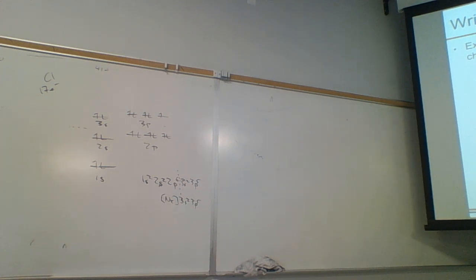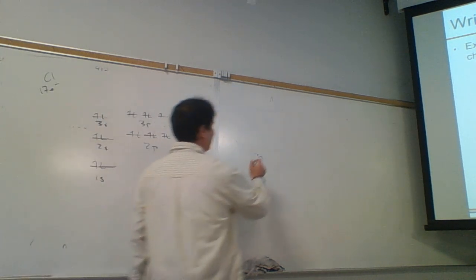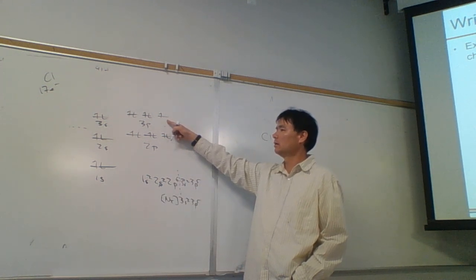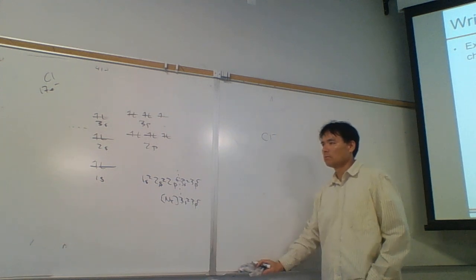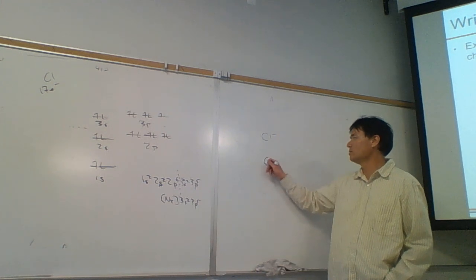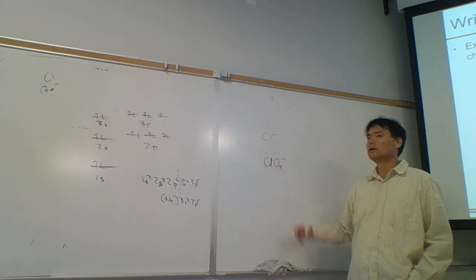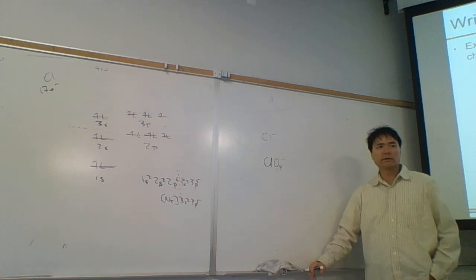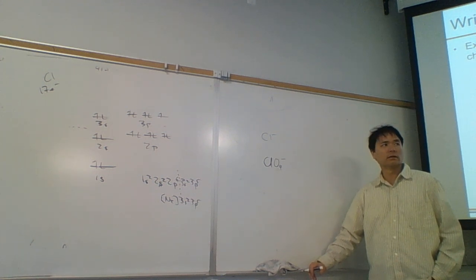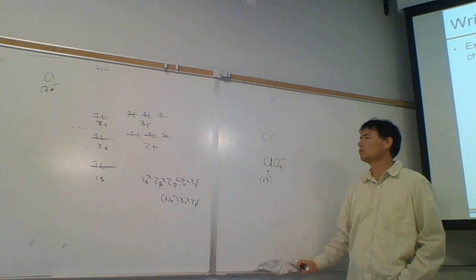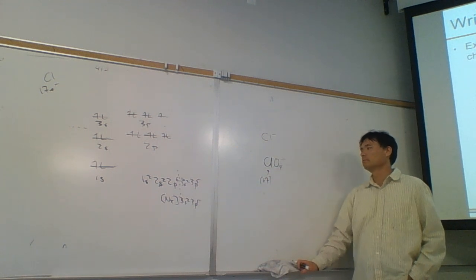So it can happen. For example, we see chlorine gain an electron to form chloride. And so that means an electron is going to fill that. It took the electron from something. But we can also see that chlorine can lose electrons if there's something more powerful around, like in perchlorate. What's the oxidation state on chlorine in perchlorate? +7. And so here, we got +7 on chlorine. That's perchlorate.